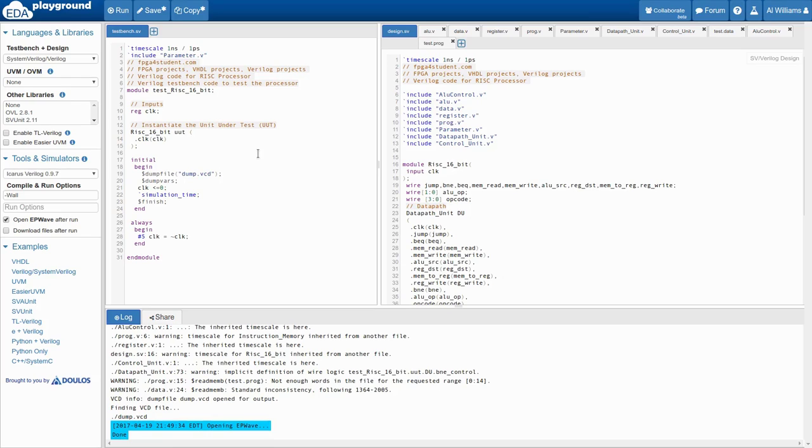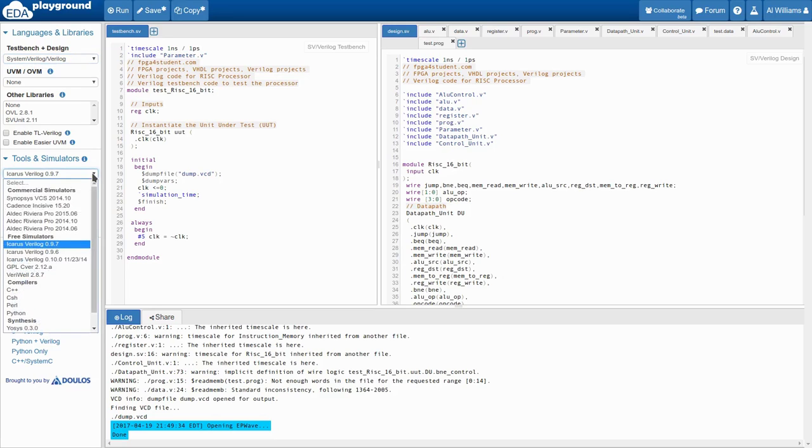And if you look at the setup here, I've got SystemVerilog as the design language. So you can do other things, right? You can do VHDL or other things like that, but we're just going to use Verilog. I didn't need any of the verification libraries. I picked Icarus Verilog, which is a free tool. You could actually just download this if you didn't want to use EDA Playground. It's not quite as convenient, but you could do that.